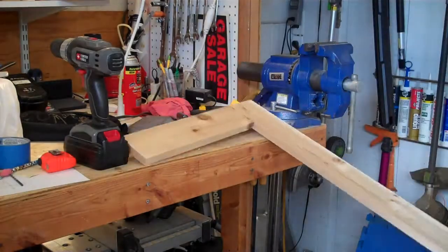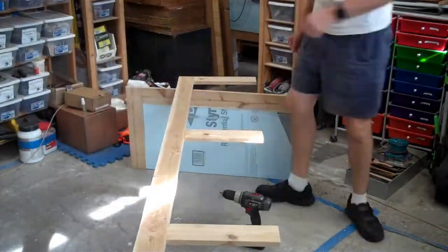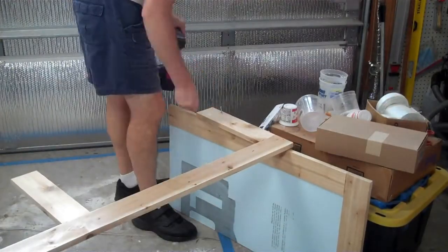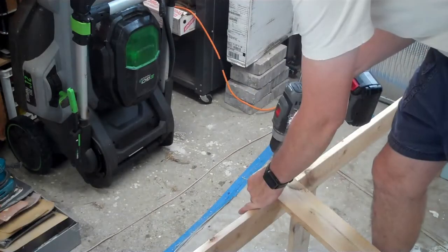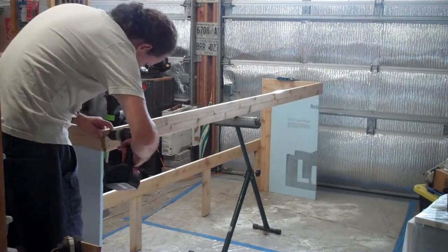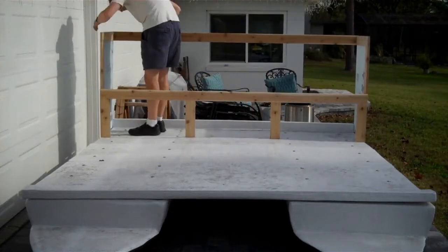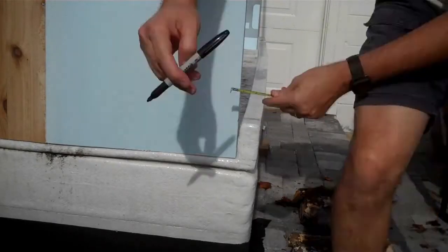I'm temporarily attaching the cedar pieces of my bench together using wood screws while the Titebond 3 waterproof wood glue dries. I'll remove these later. As with the front piece, I'm measuring the rear piece in place on the pontoon boat as the deck slopes away from the middle and isn't exactly symmetrical.